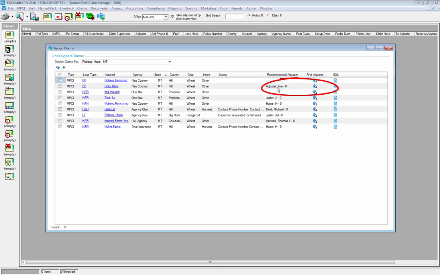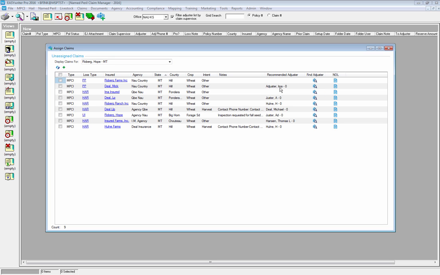Here you can see that this MPCI policy, EASYwriter adjuster actually has worked that same policy in the prior years. So they're familiar with her, and she would be a good one to send out there. Now, I know it's 2016, we're just getting started, but if she had already been out there this same year, it would basically say MPCI current year policy, meaning that she's already been out there once this same year. So first of all, it's going to look at that.